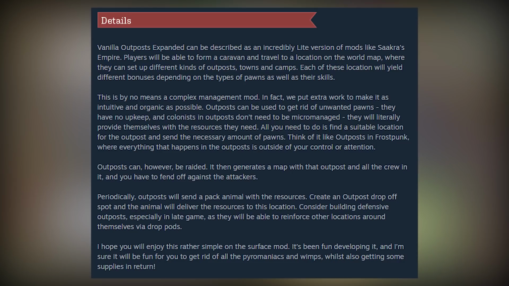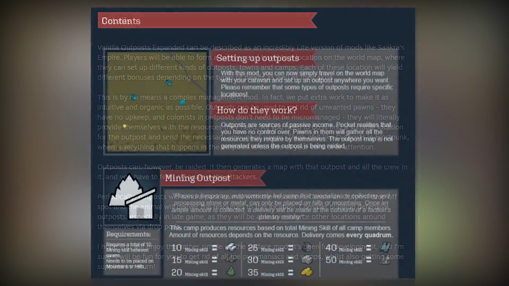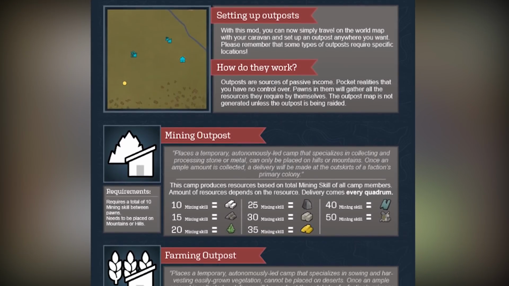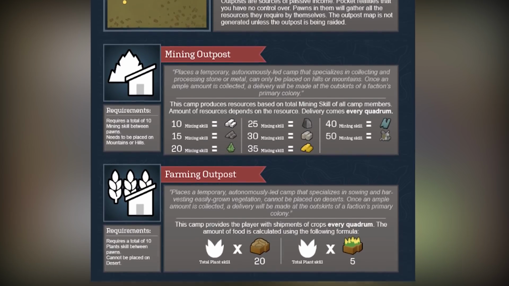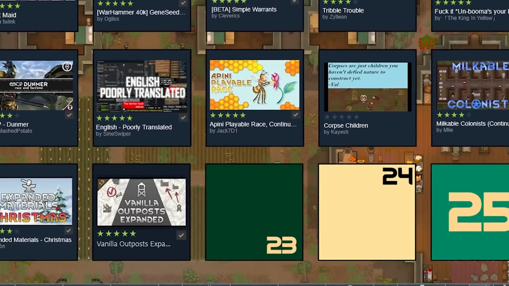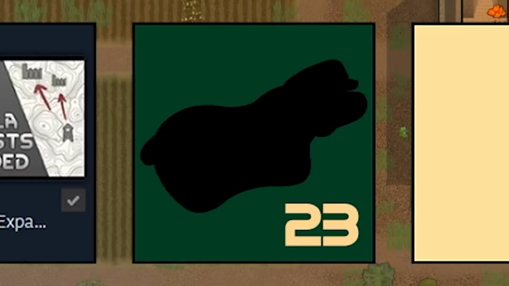From what I can tell from what I've read about this mod, there's a lot less micro involved in it. It's a lot more simple to set up, and you get kind of similar rewards from that, so I'm quite excited to see the Vanilla Expanded team's take on this one. And of course, I've not used this before, so this is going to be me jumping in headfirst and probably getting things wrong.